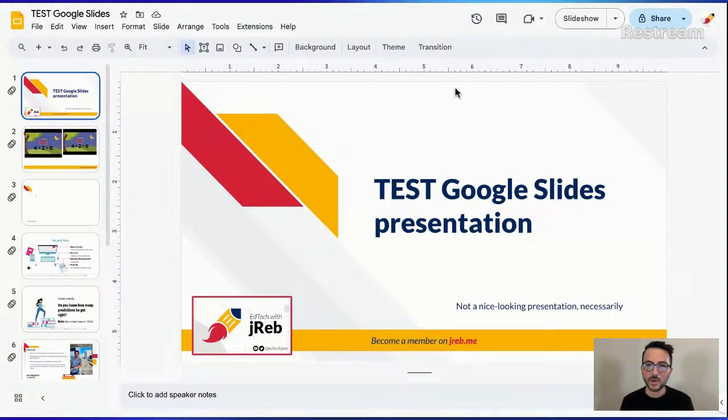So as you know, all Google documents can be shared with your whole school.